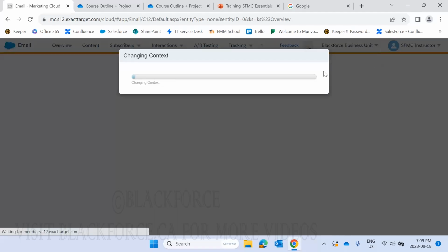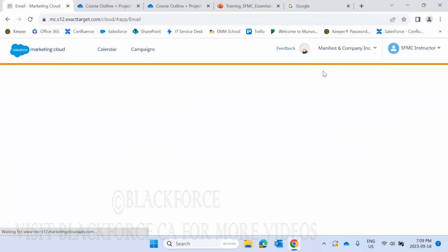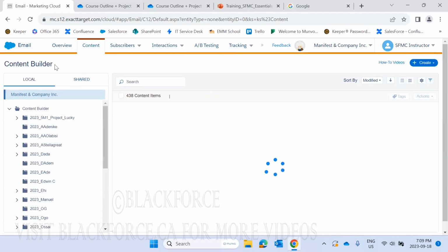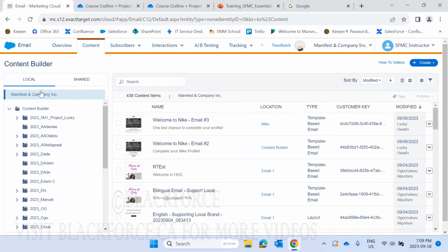All right, so let's go back to our original business unit. I bring this up because we were talking about the content builder tab inside of Email Studio. By default, once you're here, it shows you the local section.